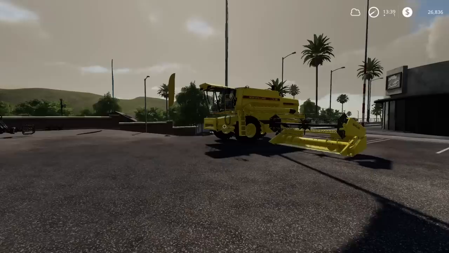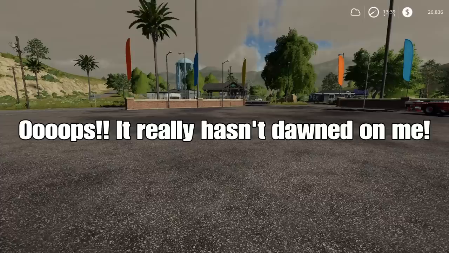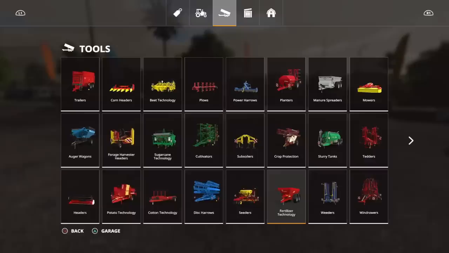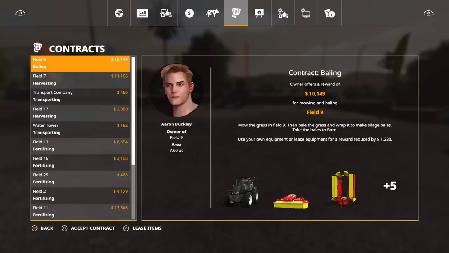What I've also decided I'm going to do is the field that's all grass. I think it's field 9. I'm going to do an absolute ton of bales off that. I'm going to wrap them, and I'm going to take them to the BGA. So there's a few things that are going to happen. I think I'm going to take on that baling contract. I hope it's an auto loader and not... it just says plus 5. I don't know what those plus 5 are.